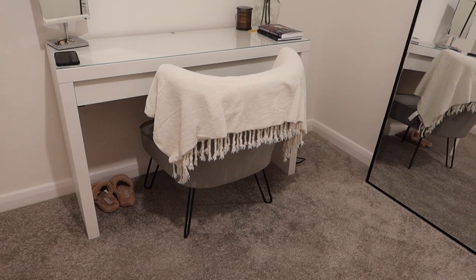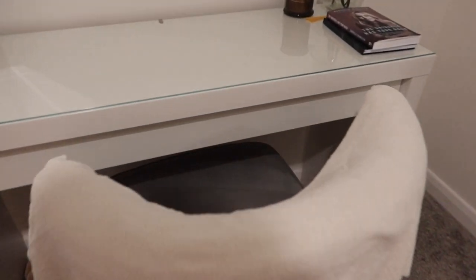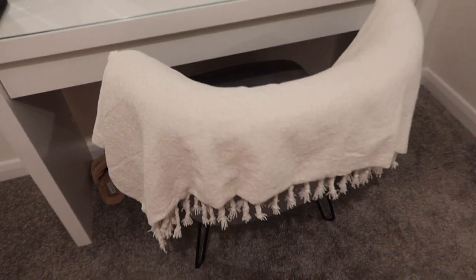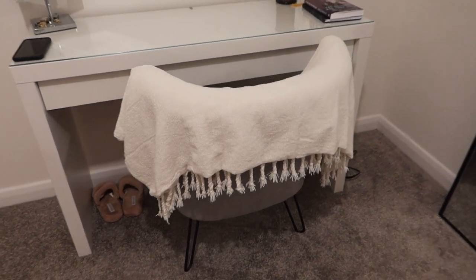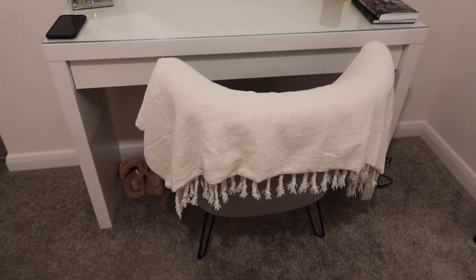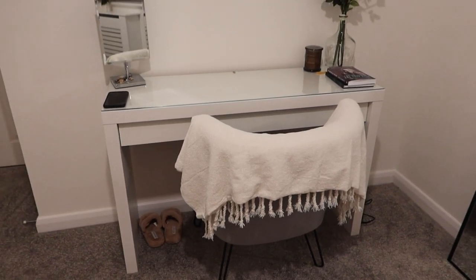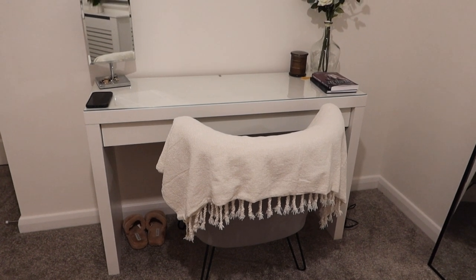What I've tried to do is cover the chair with a throw. This throw is actually from Primark — really nice and soft. I thought it just looked good over the chair. It's only a thin throw with little tassels on it, but it does the job. Until I decide to get a new chair, it can just go on the back of that one for now.